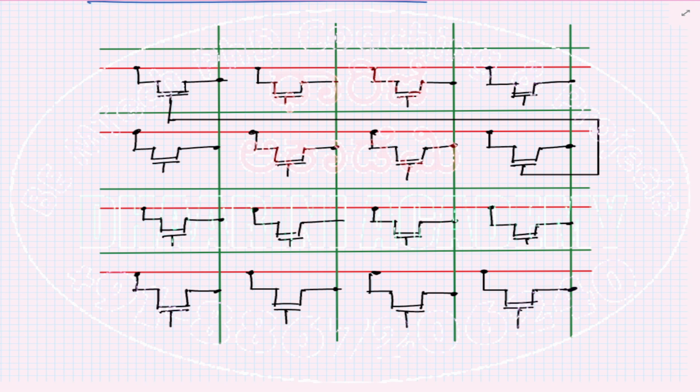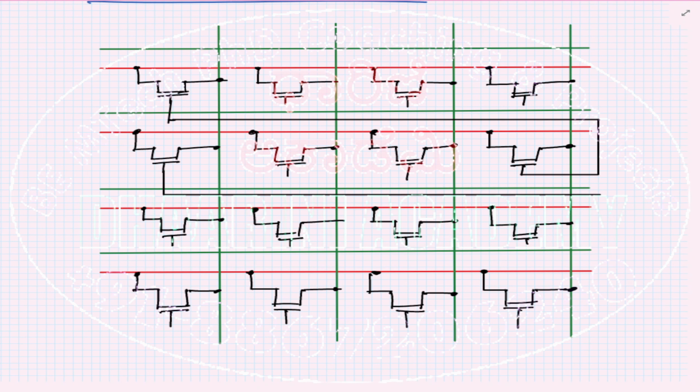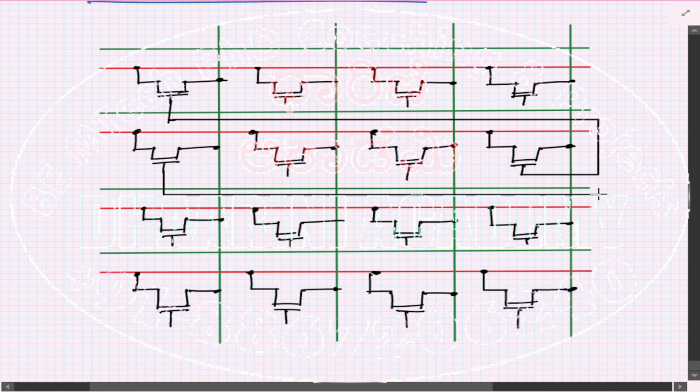So you start from this point, draw a line till here. And then make the similar connection. Take a point from here, bring it down, and connect that to this particular transistor's gate.